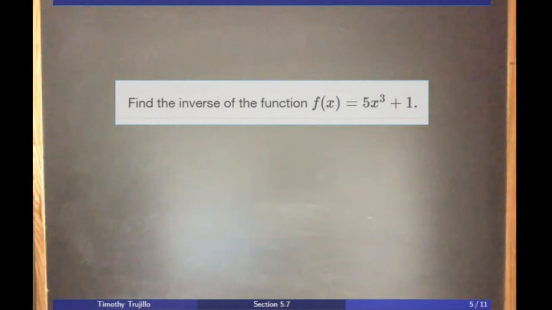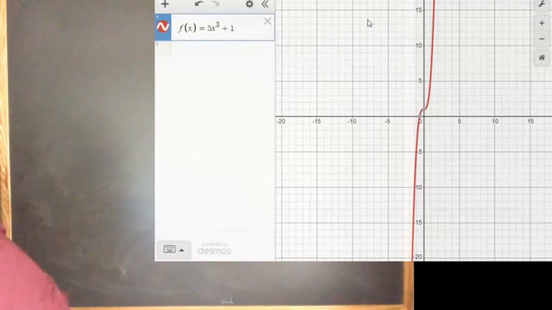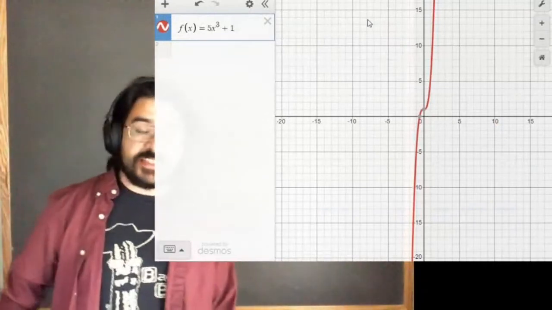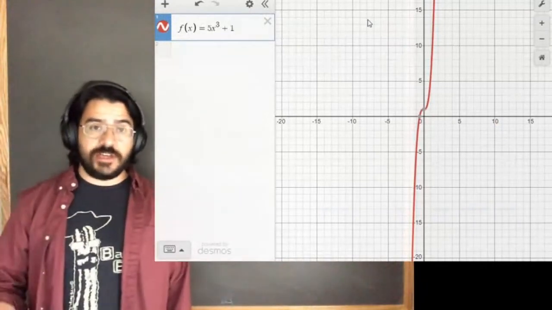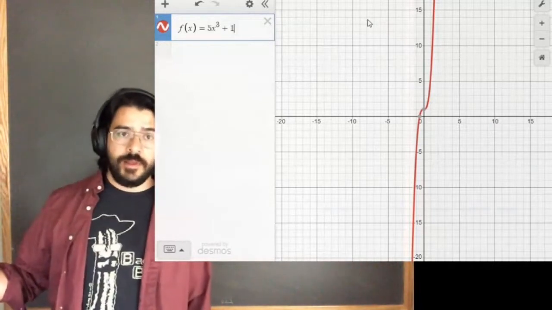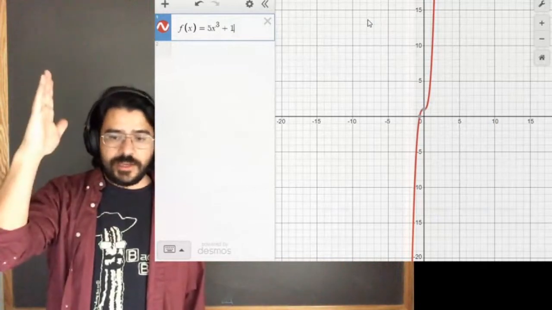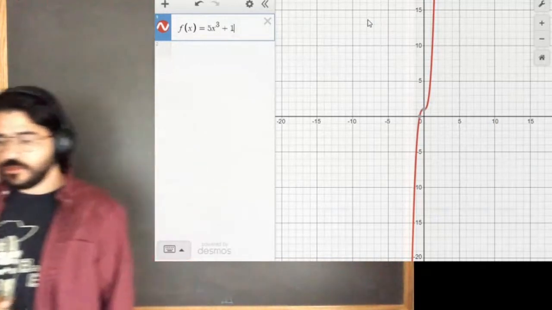Okay, it looks like a couple of people have gone through it. Let me just point out one thing that you should think about before you work on a question like this. You should always be asking yourself, does it pass the horizontal line test? Because if it doesn't pass the horizontal line test, there's not going to be an inverse at all. And that's because if you swap the role of x and y, then you won't pass the vertical line test when you do this sort of switching.